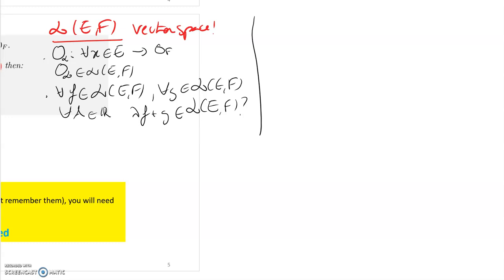So let's see, lambda F plus G applied to, well, we're going to need a linear combination of elements in E to show that this is a linear map. Okay, so I'm taking x, y that belongs to E, I'm taking, well, let's take a mu that belongs to R. Do I have that this map, this function that is defined as the linear combination of the function is itself linear? Okay, from E to F.